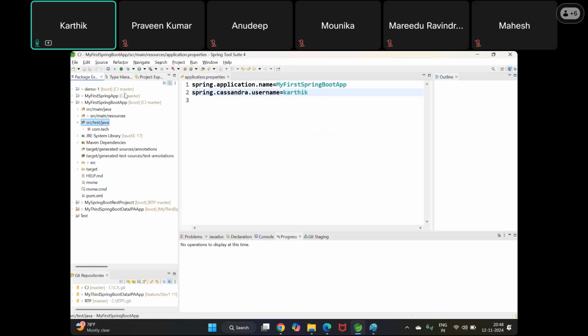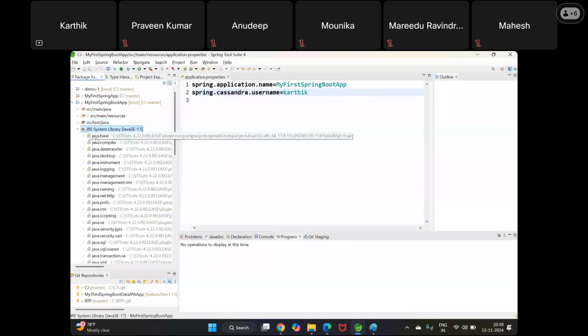The system already knows it. See here, all the Java related jars are present here. If we expand this one, see the java.sql package. See here, java.sql classes are there. All the Java related jars are there here. Inside java.base, see java.base. For example, the Arrays class is present in the java.util package. See here, the java.util package is here, the Arrays class.